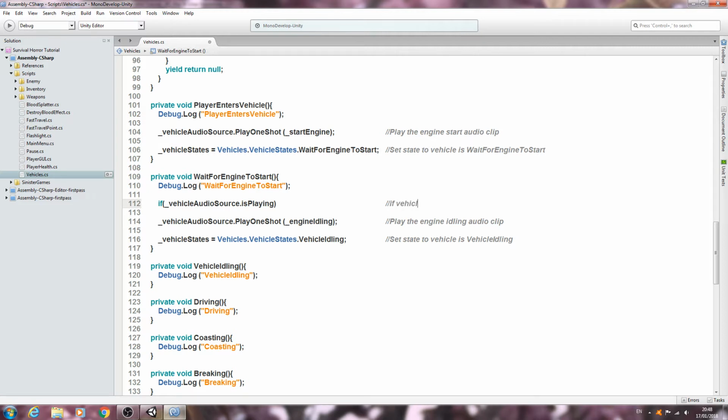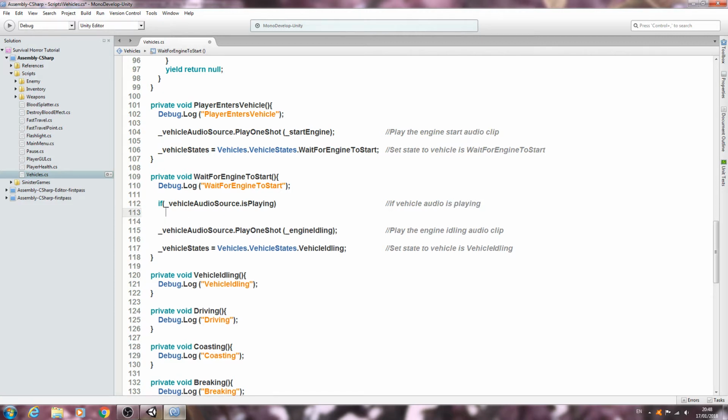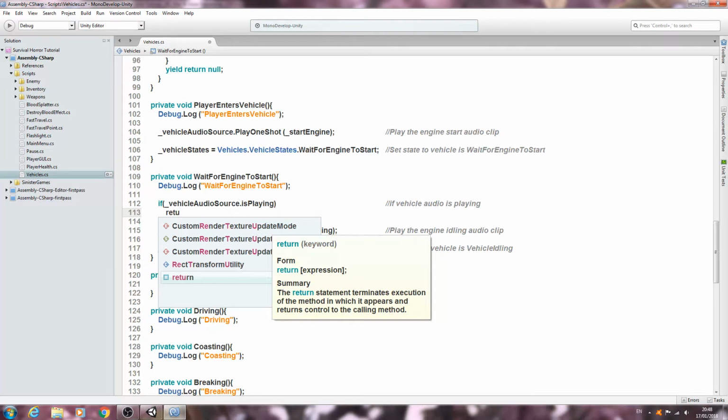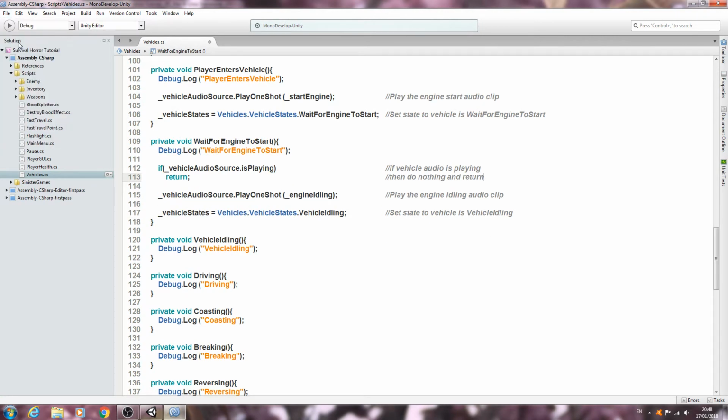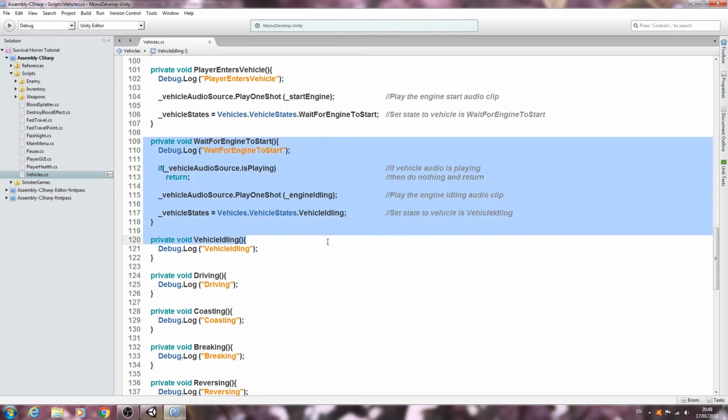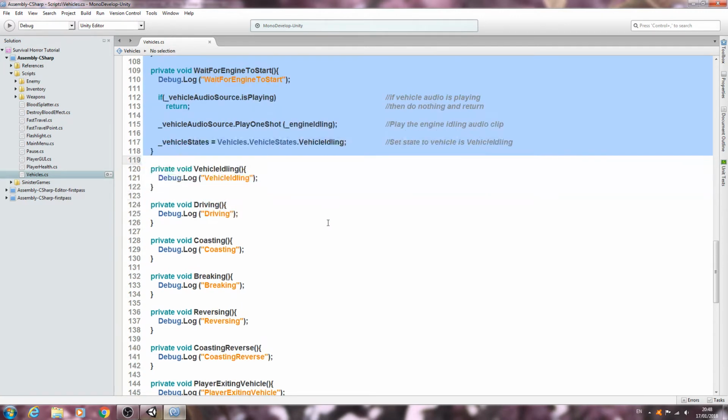So let's put that into the comments. If vehicle audio is playing, and we come to the next line, and I'm sure you've guessed, it's just return, close the line off, and our usual comment of then do nothing and return. So let's just save that there. That is these functions done, at least for now.